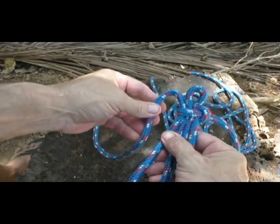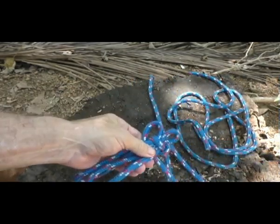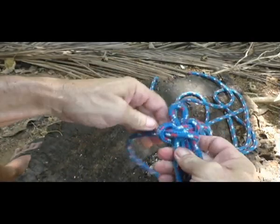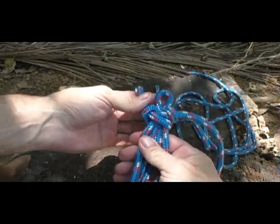This one here, to the left side, you're going to make a loop, and you're going to go underneath all the ropes again, and you're just going to come back through the hole. All this knot is a bunch of half hitches, basically, and you're just going to snug that up. And then snug both sides up nice. Kind of looks like a scarecrow or something almost.